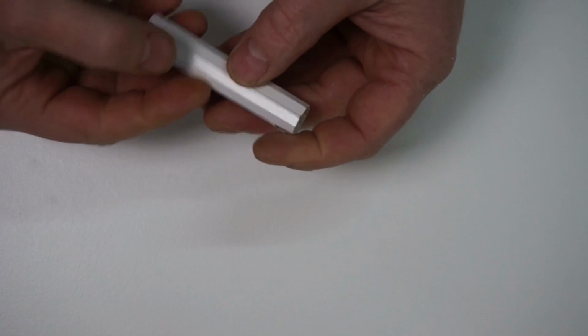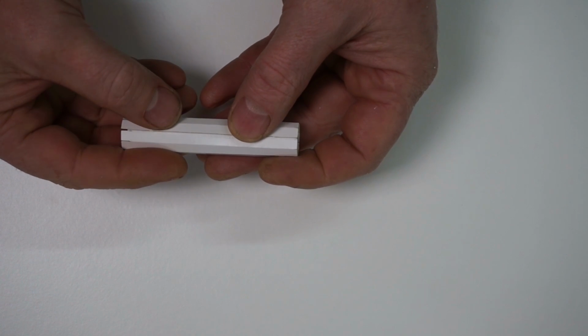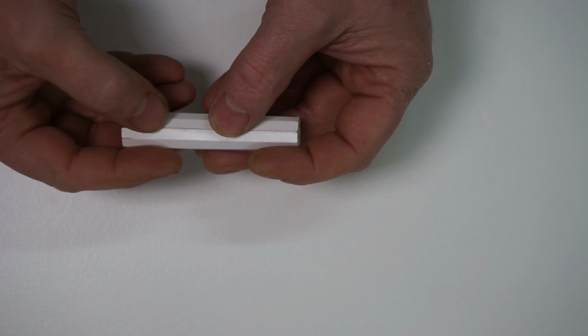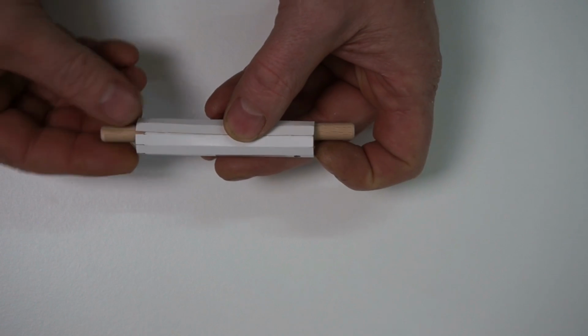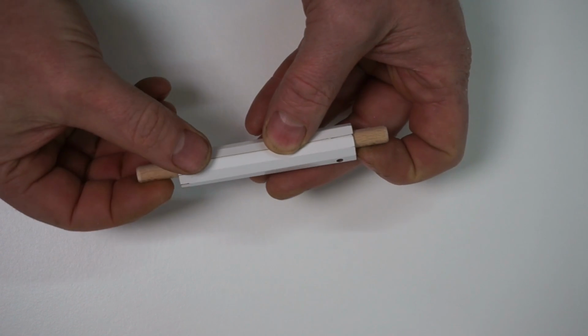It will take a while until the glue starts to grip, so constantly check that the part is straight and true, or near enough. Here I am using a piece of dowel to back the glue joint so I can apply pressure, but of course a pencil or similar will do the job.